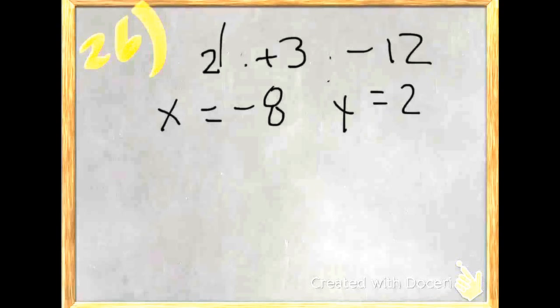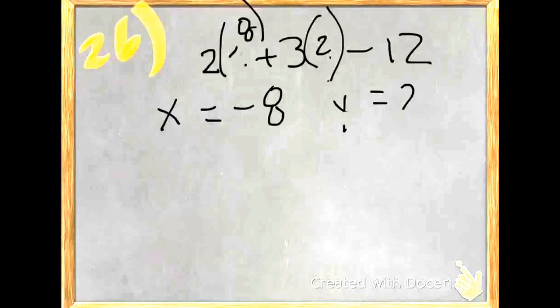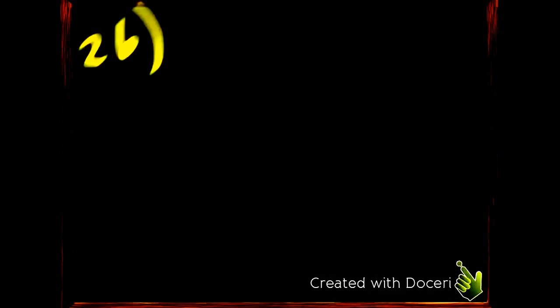and I'm going to do it negative 8 and 2. I probably should have given myself a little bit more space there. All right. And I'm just going to follow the order of operations now. Okay, so nothing is happening inside my parentheses. I just used them to substitute, so I would know I was multiplying 2 and negative 8, and multiplying 3 and 2, and not that I had the number 32. So nothing's actually happening inside the parentheses.